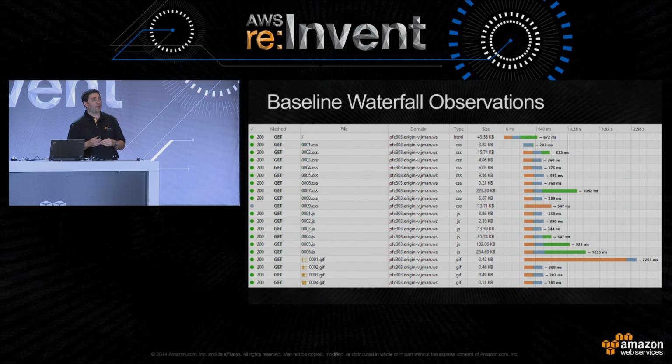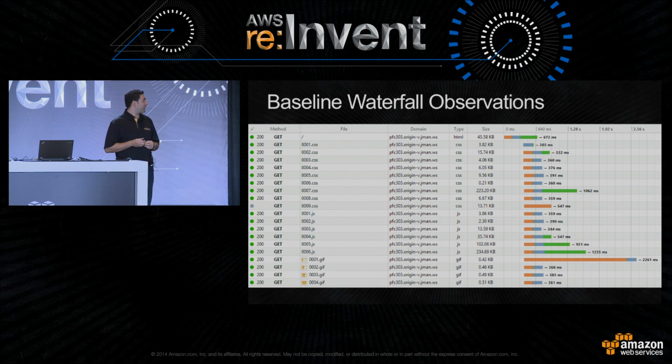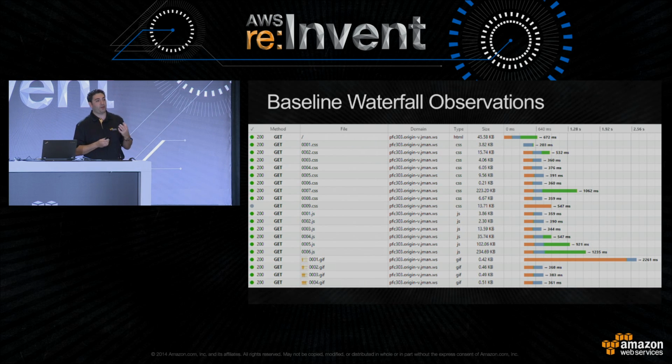Let's take a look at a waterfall graph from Tokyo to see what it would look like when you're requesting this content or doing a page load. And there's one anomaly I really wanted to point out. That's why I'm showing this graph here. If you look at 0001.gif, you'll see an awfully long connecting line. The orange part of the waterfall graph is how long the connection time is. And you'll see this sprinkled throughout the page.